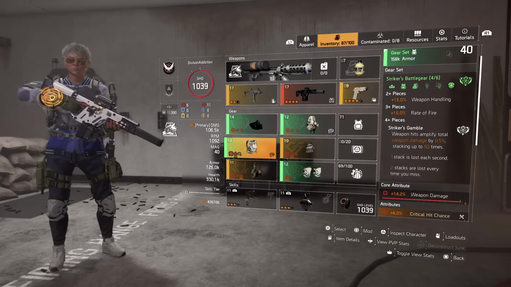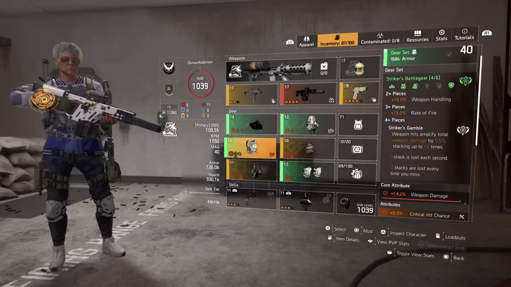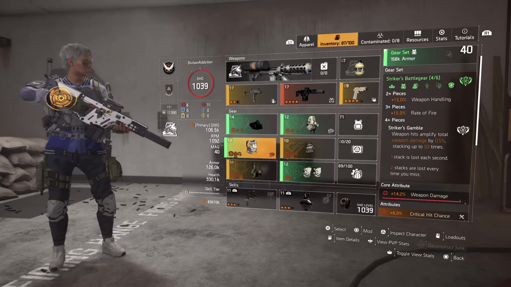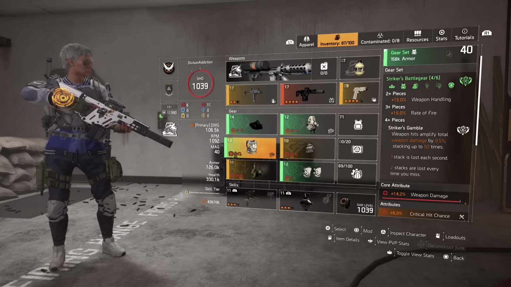For the 4th piece, what does it give you? Striker's Gamble. Weapon hits amplify total weapon damage by 0.5%, stacking up to 50 times. 1 stack is lost each second. 2 stacks are lost every time you miss a shot. So of course you got to know how to hit your shots. You don't want to be missing any shots with Striker.